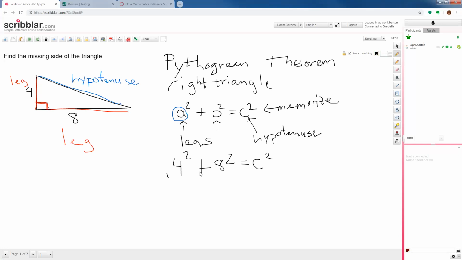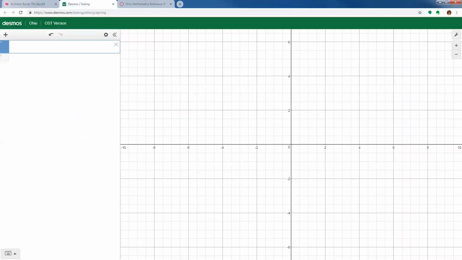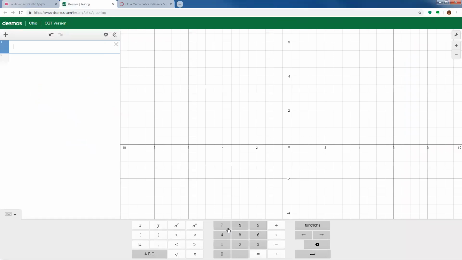So now this side, we need an actual number for. So when it says 4 squared, what is that asking you to actually do? Multiply 4 times 4. So a common mistake is people will want to do 4 times 2 because that's the two numbers you see, but it's saying multiply 4 by itself. So there's two 4s written there. On the Desmos calculator, you can do 4 times 4, gives you the 16, or it has a squared button. This will automatically put that 2 up above, same answer.